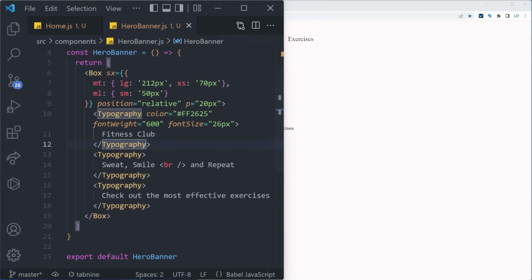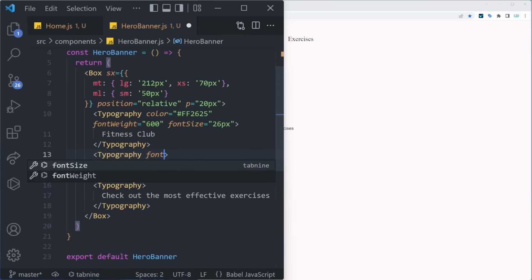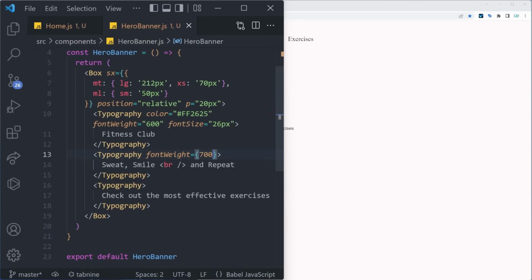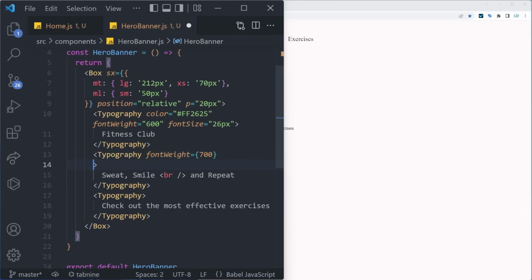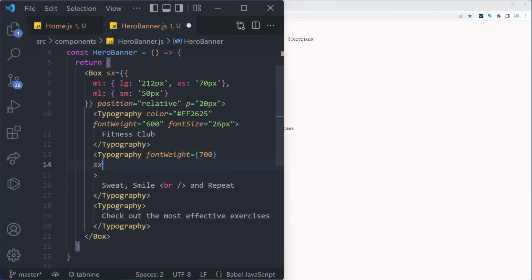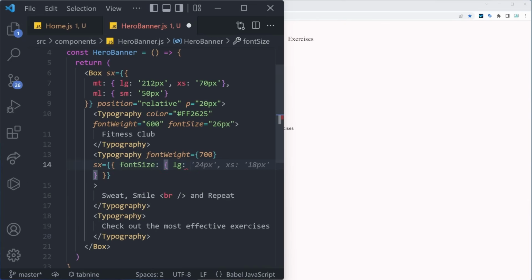So what we can do is add the font weight to the second typography. And that font weight is going to be, let's make it a number of 700. So there we go, just a bit bolder. Then we can also apply some additional styles like the SX property, and we can change the font size. So what we can do is say on large devices, the font size can be 44 pixels.